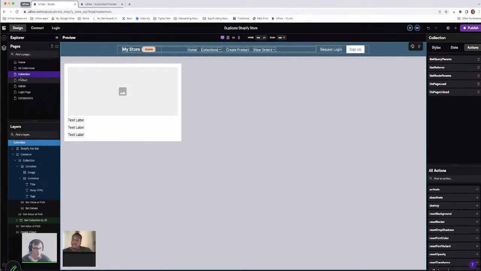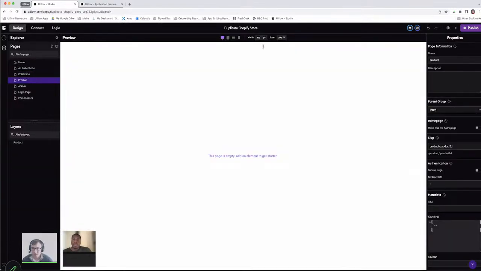If we wanted to take that a step further, so kind of 3 layers: all the collections, then you can drill into a collection, and then if you wanted to add one more to drill into the products, that's something we could add as well. So then if we go to a product page, it's empty, but we can see that it's similar to how we did the collection, where we have the collection and then the collection ID. So this one's going to be product, and then we're going to dynamically pass in that product ID as well.